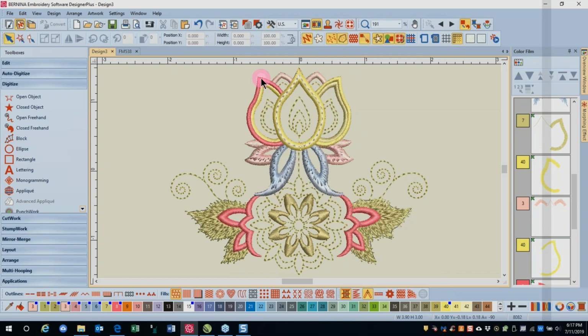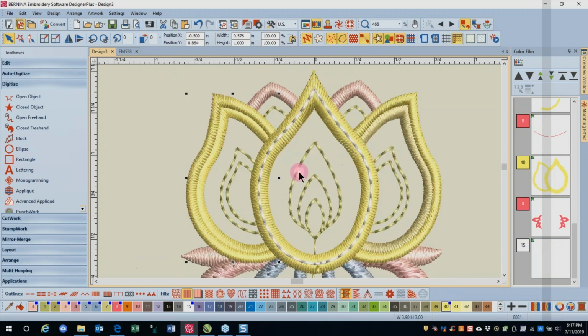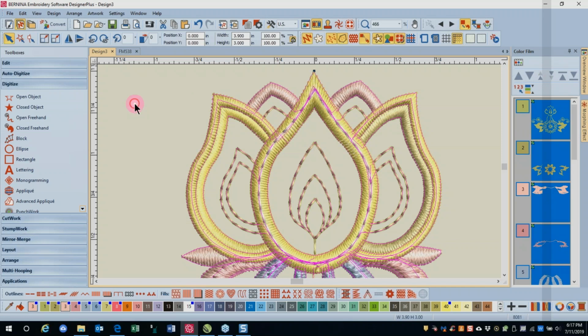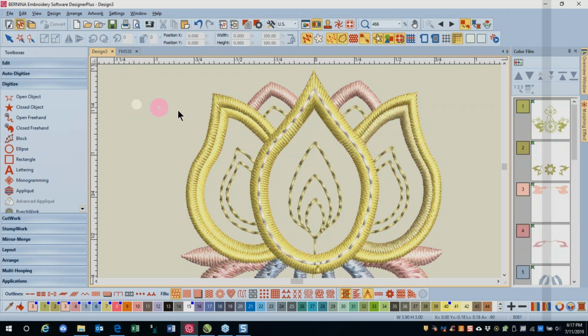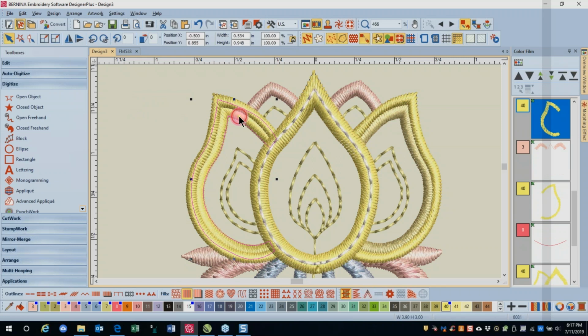Didn't quite get that one, so let me hold down the Alt key. Zooming in really helps there, so you can select the right one. Now I need to change this color back. So I'll hold down the Alt key, and this is the pale color. Now I've got it.